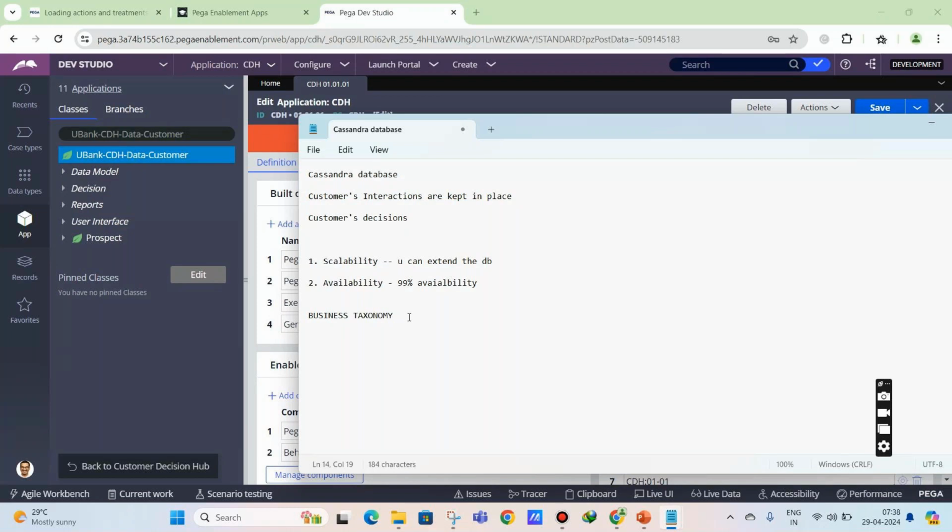There will be two databases. One is Cassandra for interactions, the other one is for the XR related data. Instead of Pega data, mostly we will store it in a repository. I will show you how to store in the repository, where the configuration is. There is a dedicated repository given for storing these interactions and decisions also. So we'll be storing there, and also we'll be storing in the Cassandra database. What about the customer data? Where will it be stored?